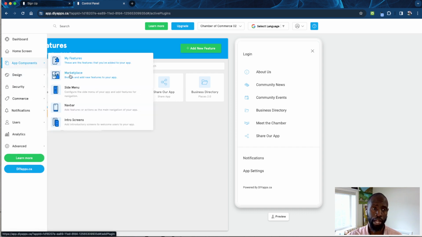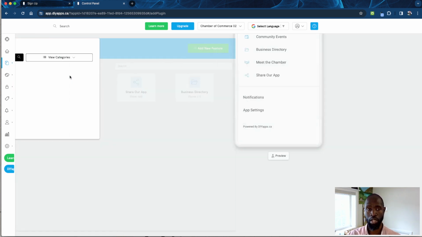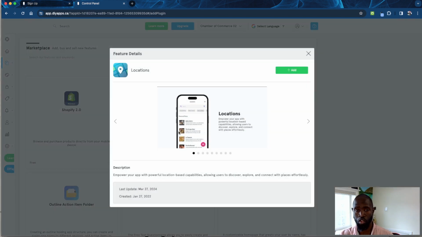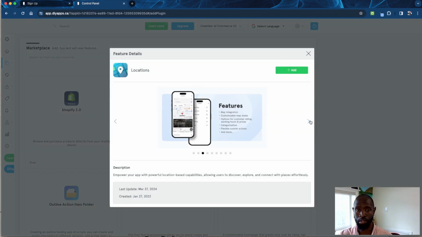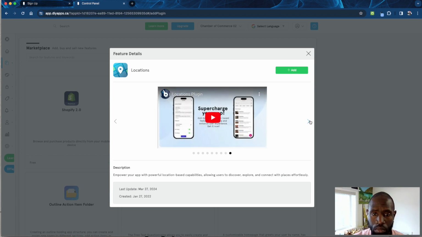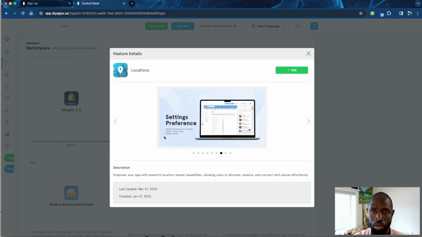And then you have the marketplace. So the marketplace, this is where you can grab any feature that you like, the plugin that you like. So as we were talking about the location, you can use this because this one has a map feature that you can use.